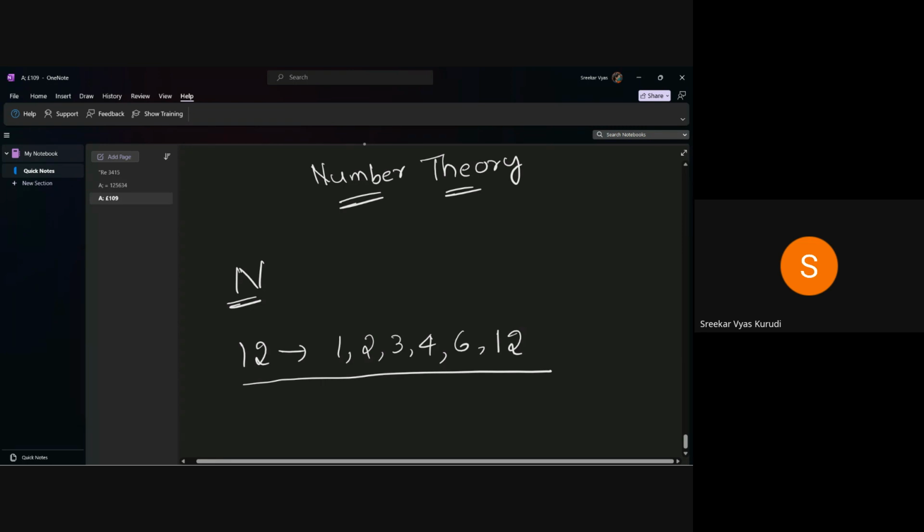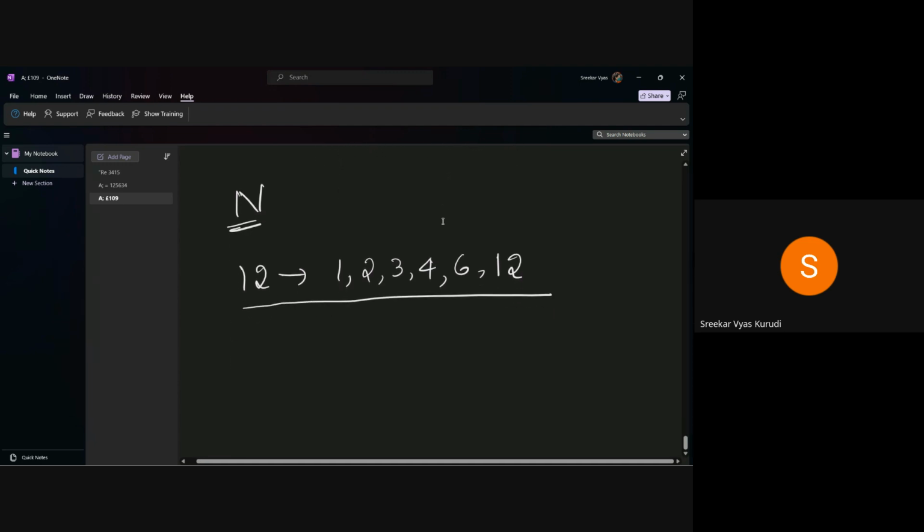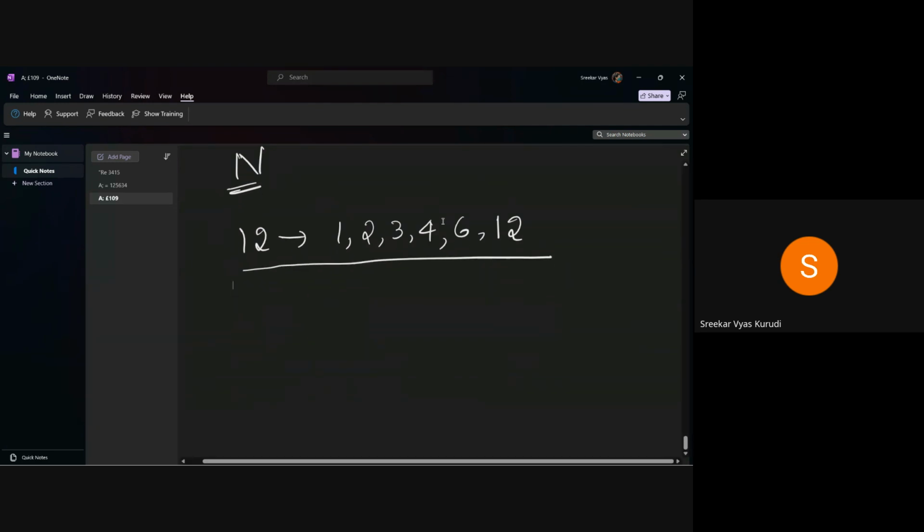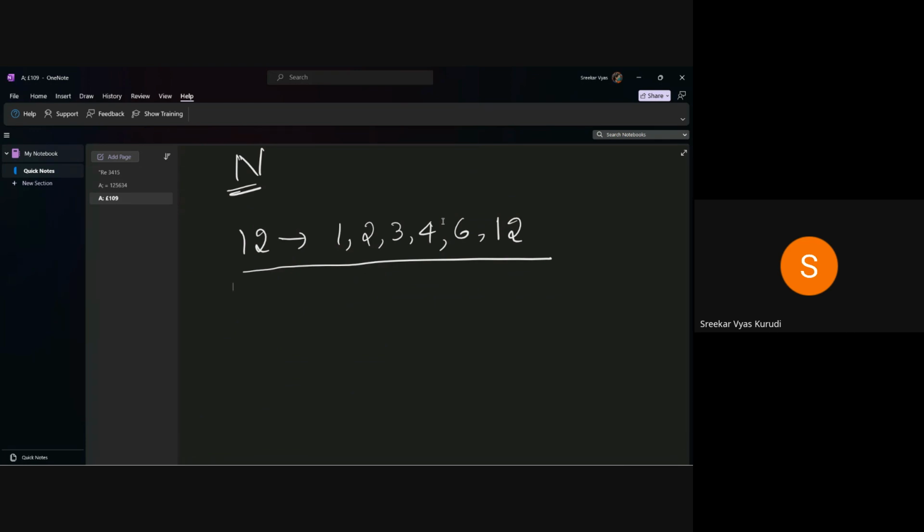I guess this is very trivial. You would have solved it in first year or so, in your C lab, data structures lab, whatever. If I can quickly get a response, we can move on fast. This is a very basic question. So how do we go about doing this? How do we find the number of divisors of a number?